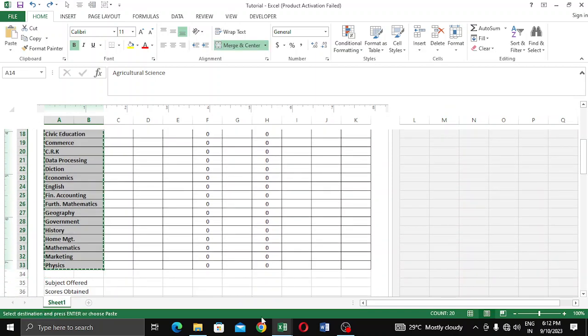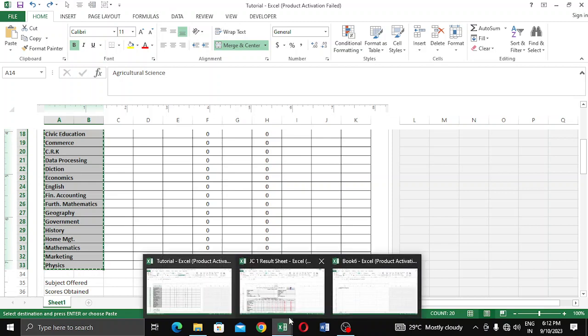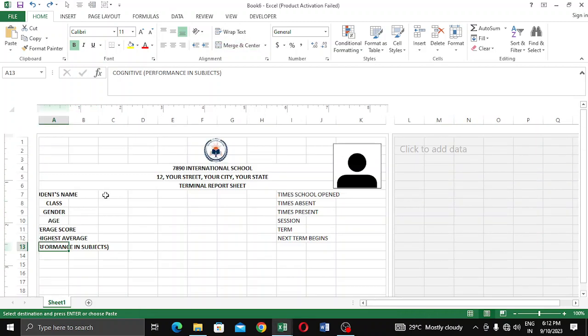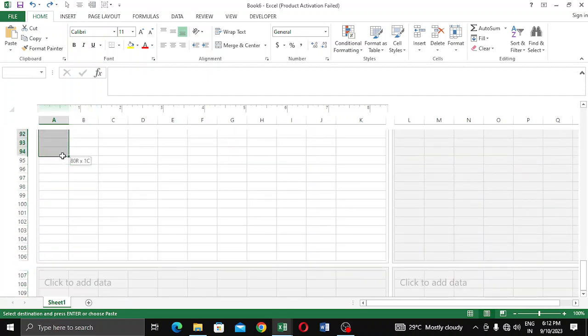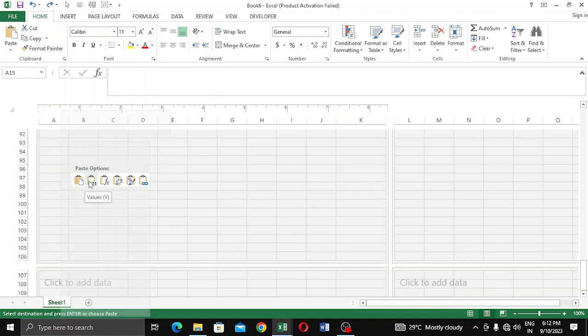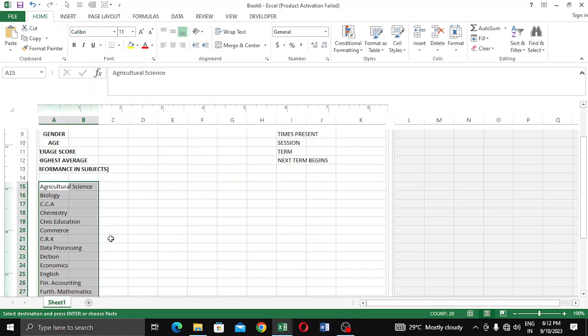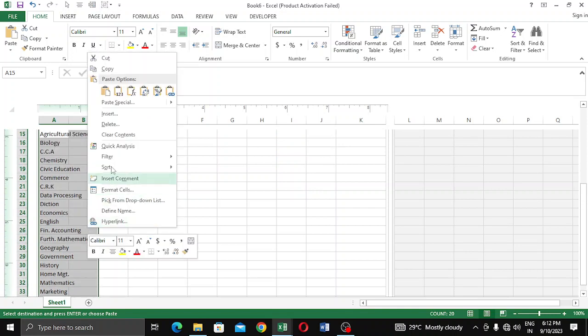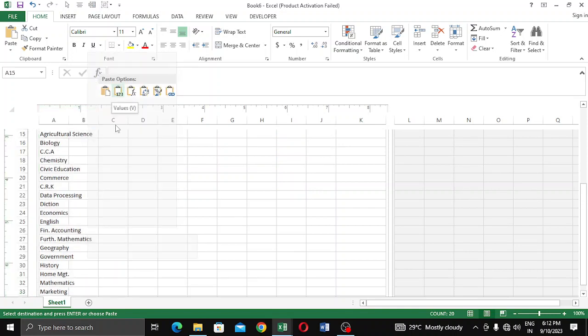So copy, go to my book and paste. No, let me leave a line. So you're pasting the values. You paste this one, two, three, the values alone.